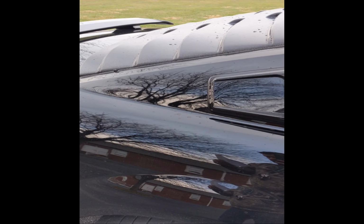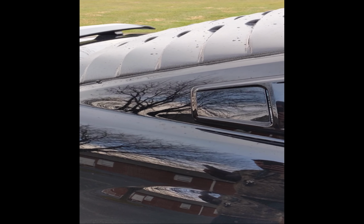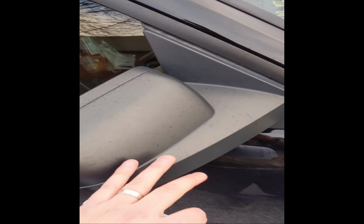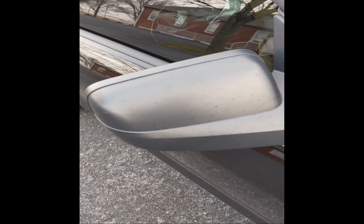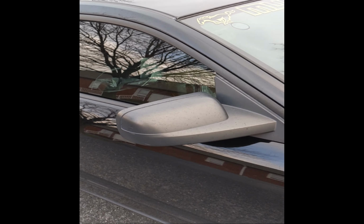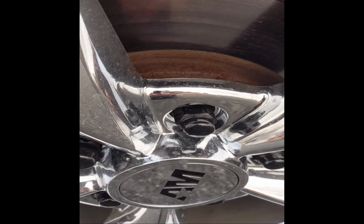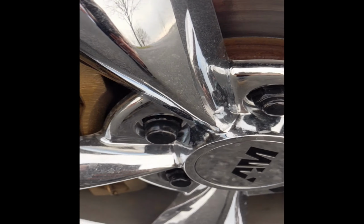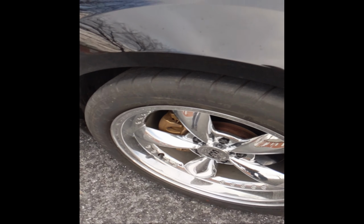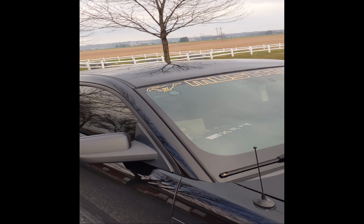Alright, up next, you guys could do updated mirrors. That's right, you could either paint your old ones, which we're going to paint them, or you can update to a Euro style, and there's other different styles you can do. Alright, you guys can do lug nuts. You know, we did gloss black lug nuts. If you got aftermarket rims, I highly recommend getting lockable lug nuts. That way someone can't easily steal your rim.